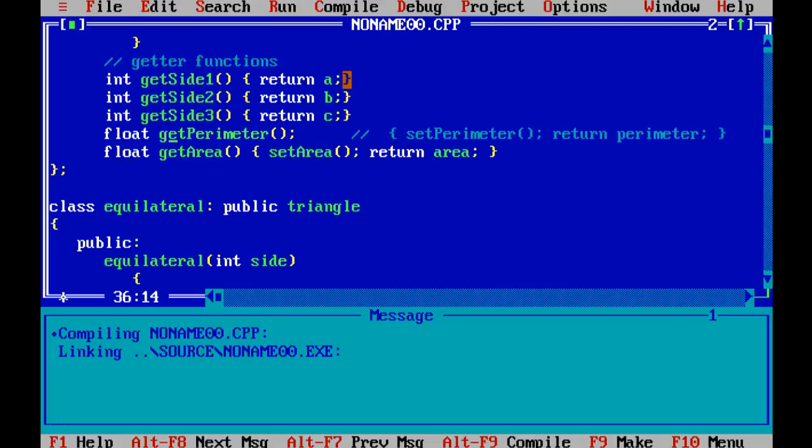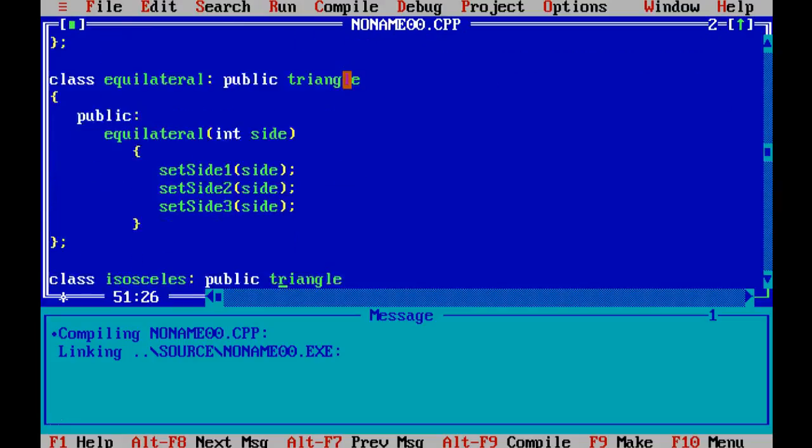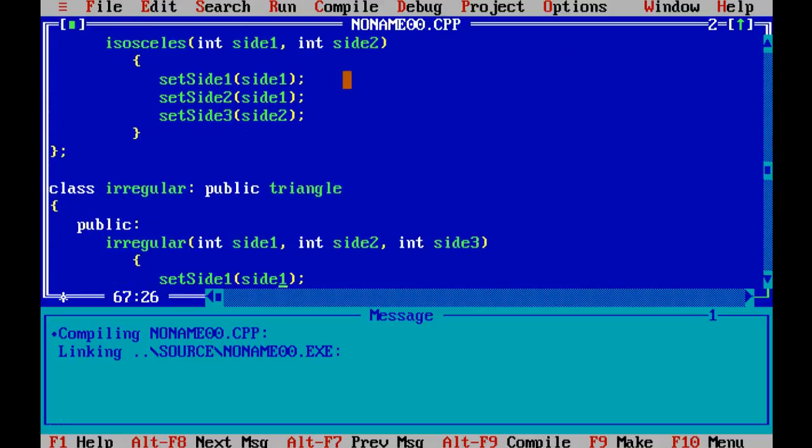Now, this becomes a function which does not have any definition. It is just a declaration. That means this get perimeter definition has to be provided here in each of these classes, right?